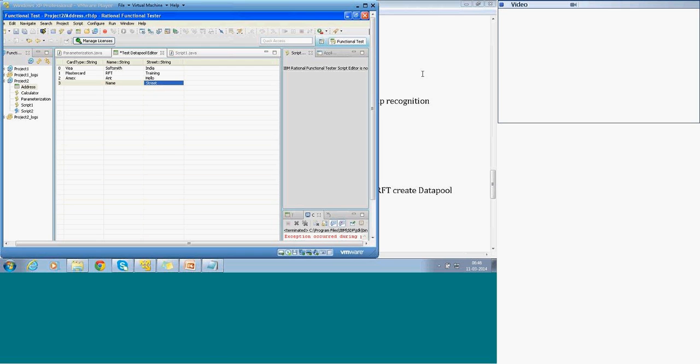Is there a way to use a combination of fields in the data pool? Should they be specified each by each? Generally, the variable, that is the fields in the data pool, has to be one to one. I can use concatenation. For example, I will show you that. Name and street, I can put onto the same field. That's not an issue. I can do that. But I need to use a concatenation operator. Right? It is possible.